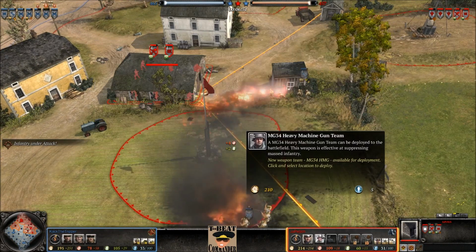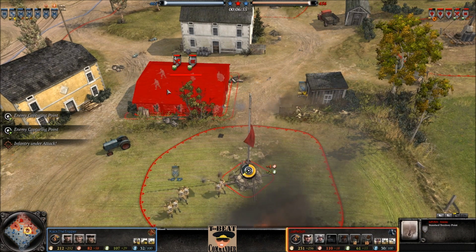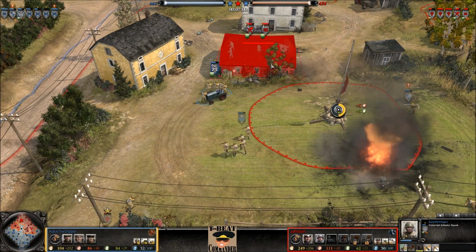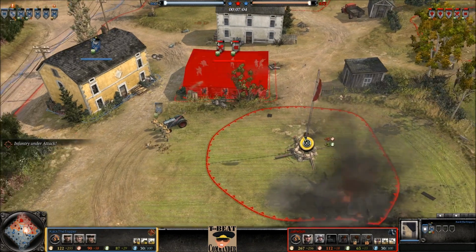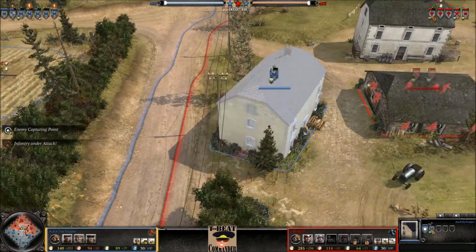MG34, he did indeed go the MG34 route. Indeed, that's exactly what I wanted to see him do, is get that MG34, because there's so many troops out on the field. He needs these machine guns. But there's just too many for even a machine gun. So you'd have to produce machine gun after machine gun after machine gun. He does have the manpower to produce additional machine guns, which I would like to see.